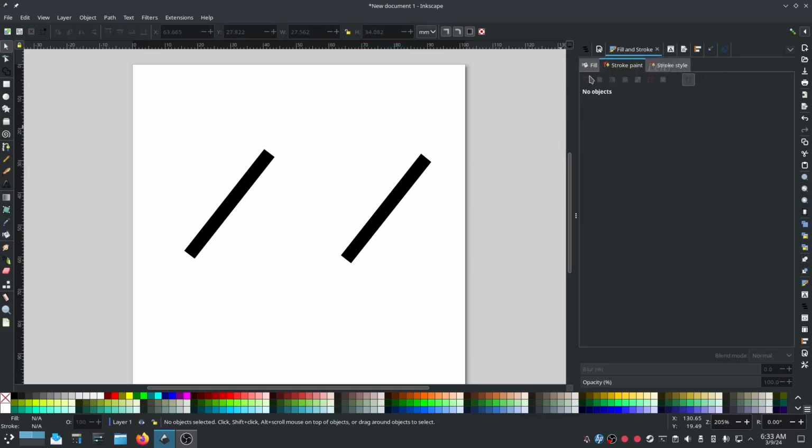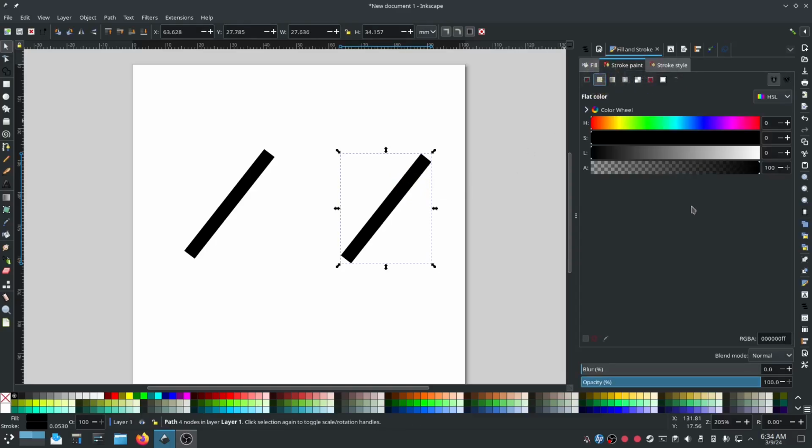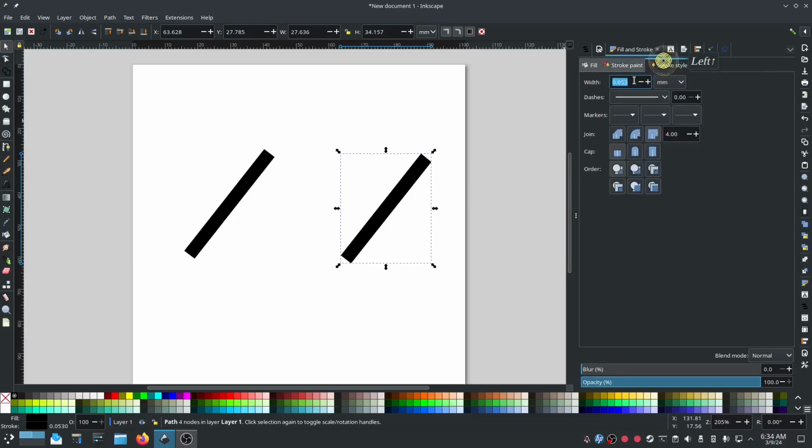If I turn the stroke on this object on, all I'm going to get is a simple line around it. Which, okay, sometimes that's not a bad thing because sometimes you want a border around it.